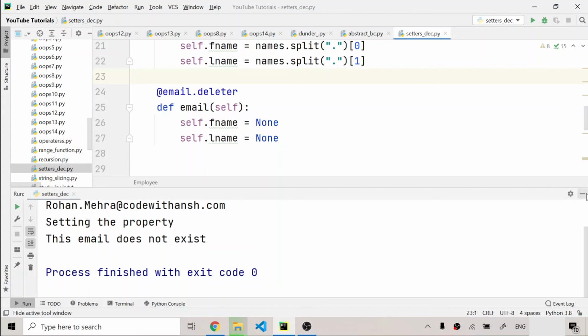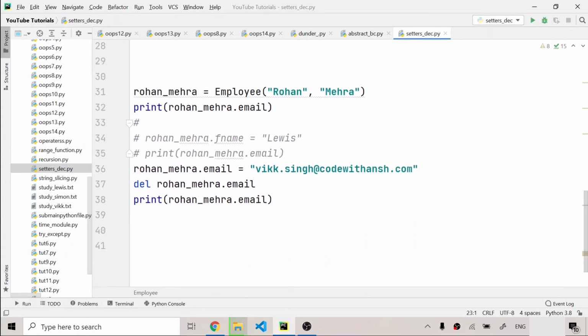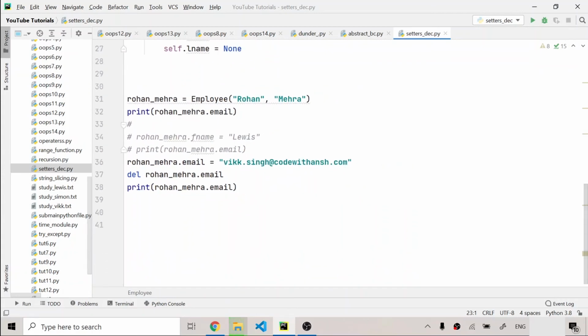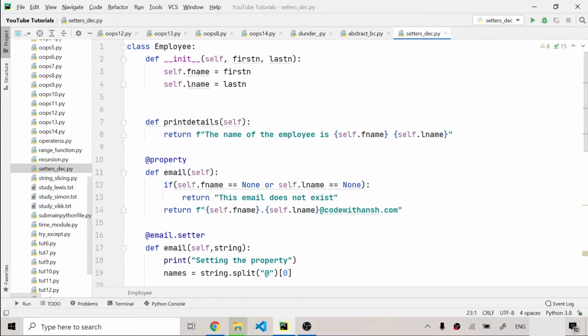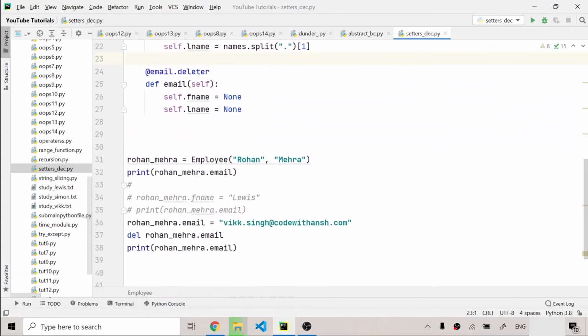Now I'll just give you a short overview of what I have done right here, what I meant to do. Basically, I wanted an employee class that has these functions, that is a constructor, and after that a print details function. Now I had initialized a Rohan Mehra object right here, and then I wrote Rohan underscore Mehra dot email.